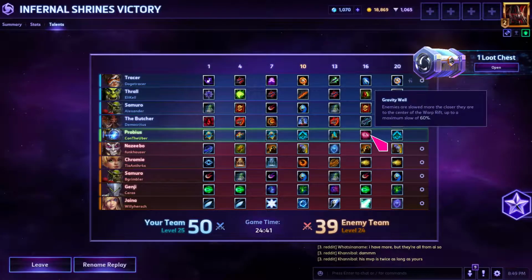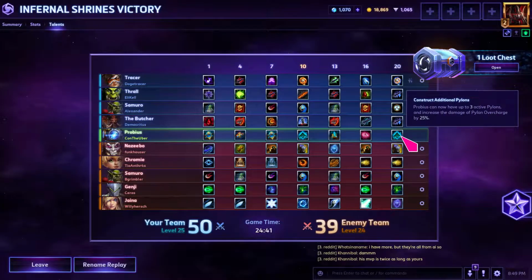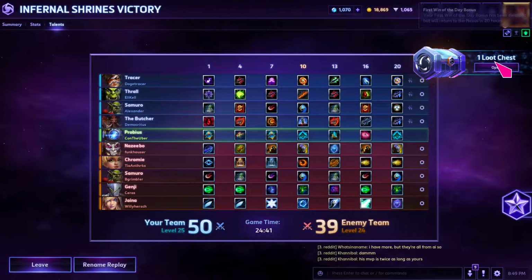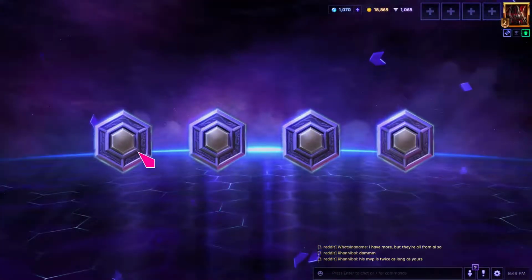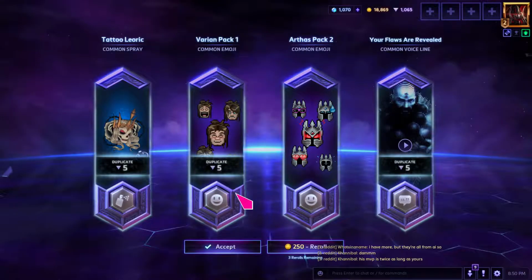Gravity Well: enemies are slowed the closer they are to the center, up to a maximum of 60%. And then I construct additional pylons, just more pylons and more damage. So that is Probius overall. I think you get the idea of why he's potentially strong. He definitely has a lot of zone control. That was a good map for him because of that.